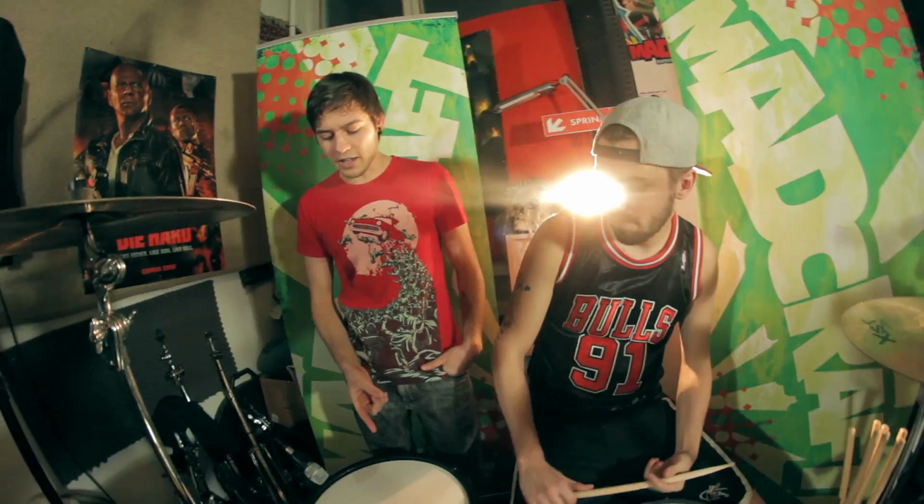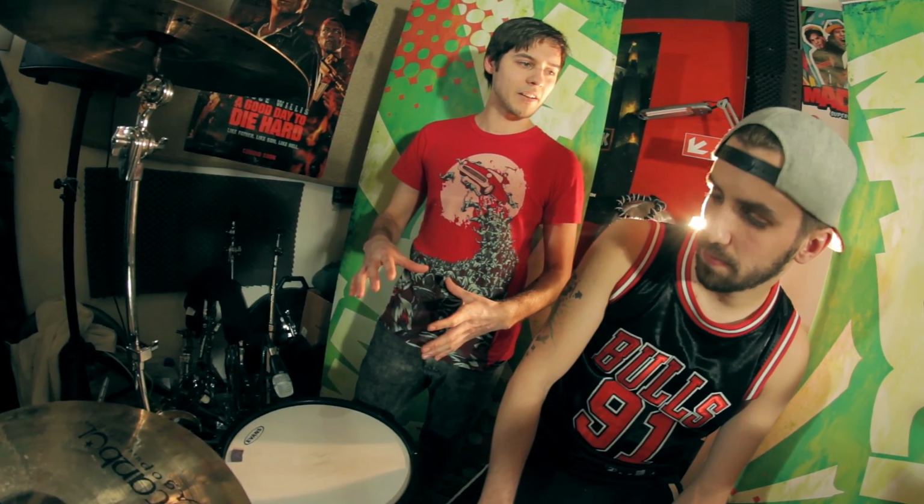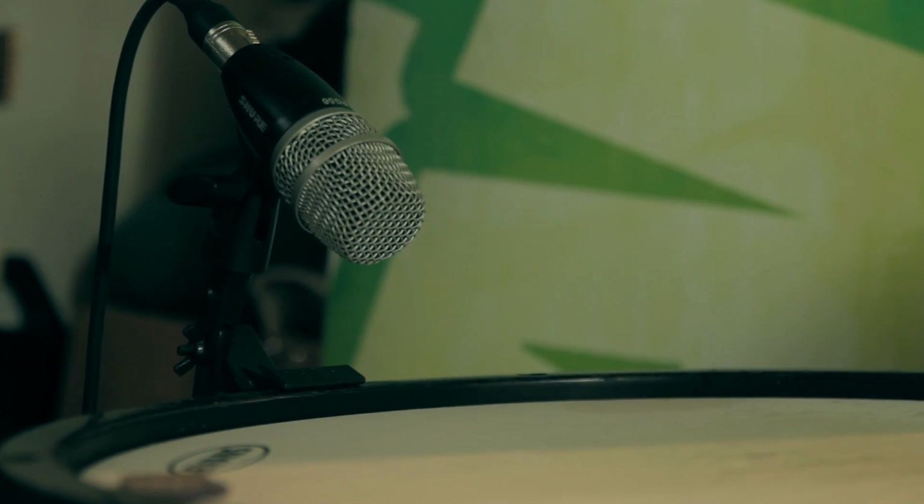One thing I notice is really important is that you have to tune the toms pretty well. You don't want them to ring too much, but you don't want them to be dead either. So try to find the place where you get less bleed into the mics.